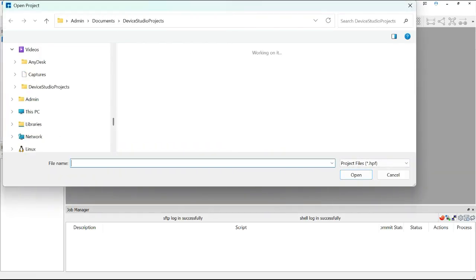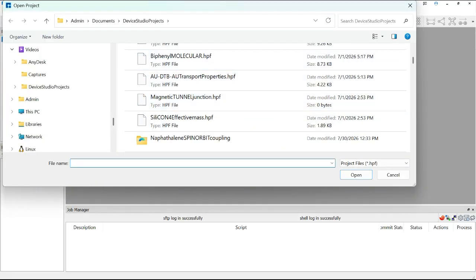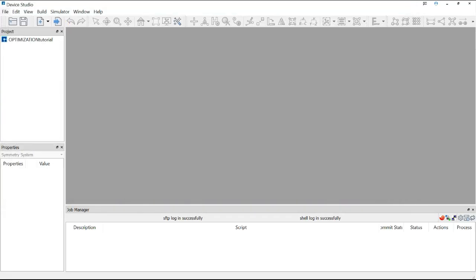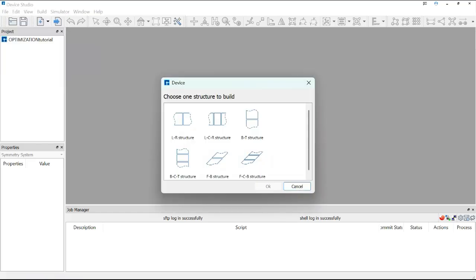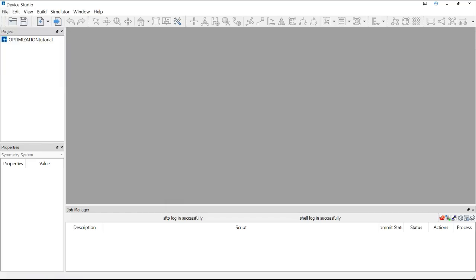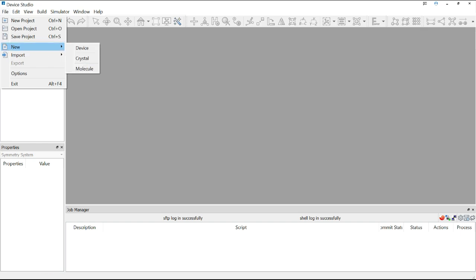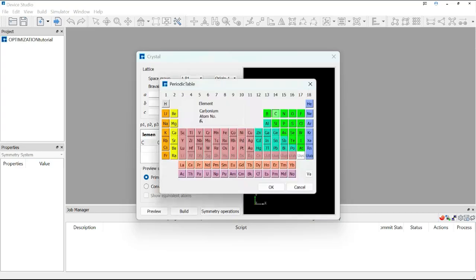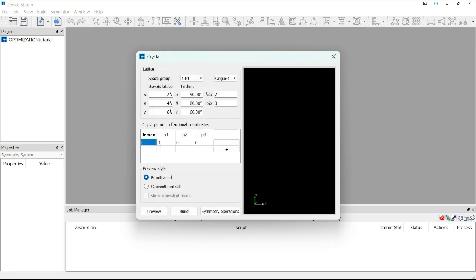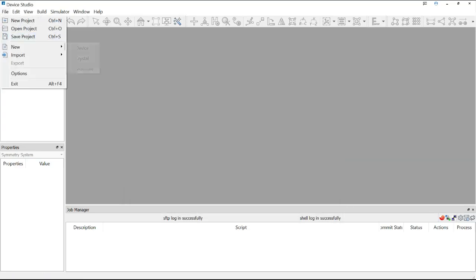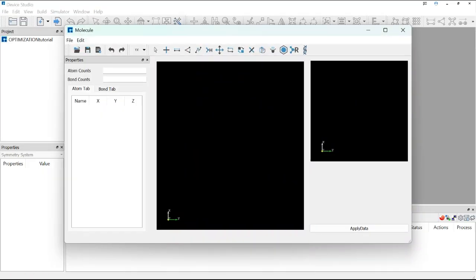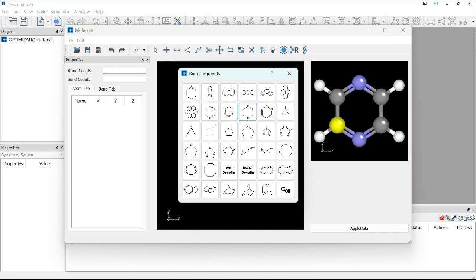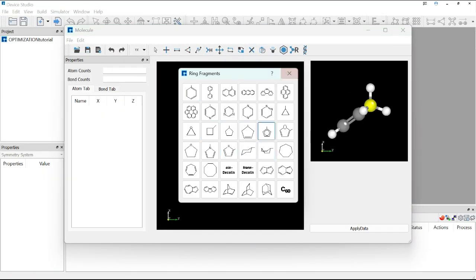If you have existing projects or examples, you can open them from these tabs, and you can save your project. If you want to create a device or crystals, the whole periodic table is given to add. For molecules, you can use different tabs like this.